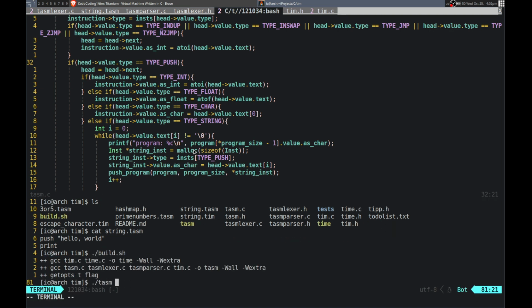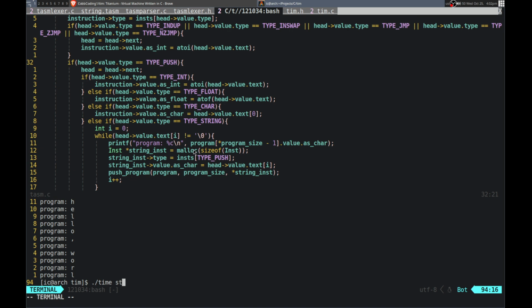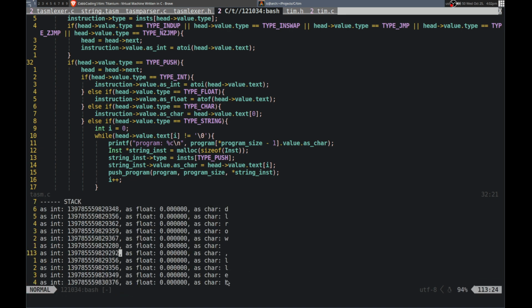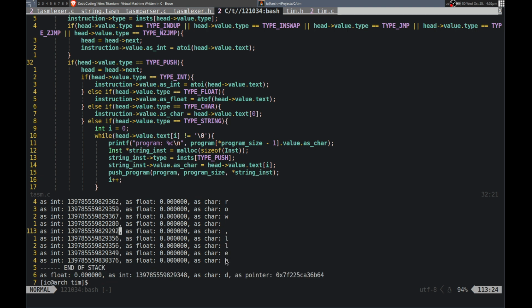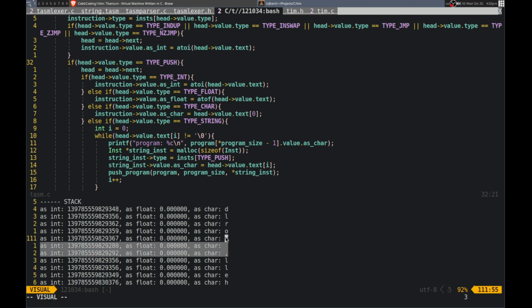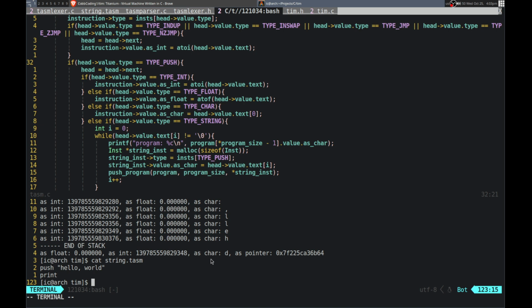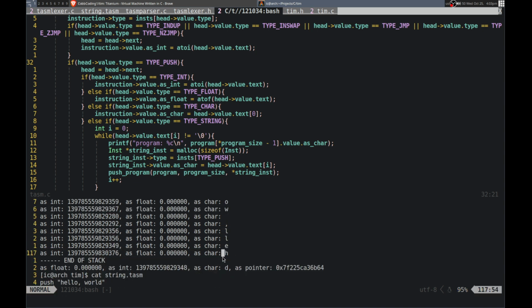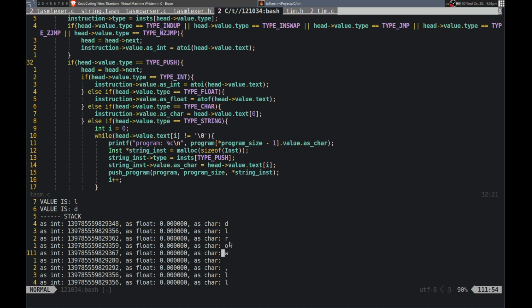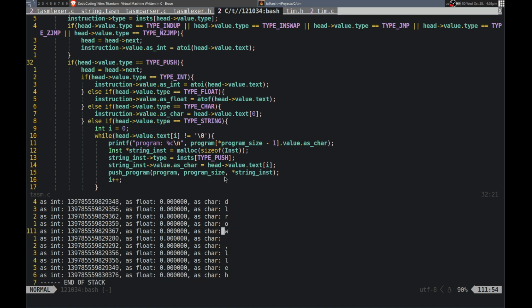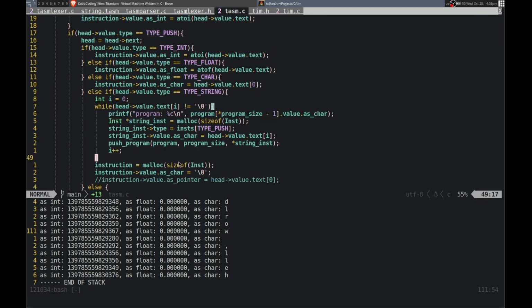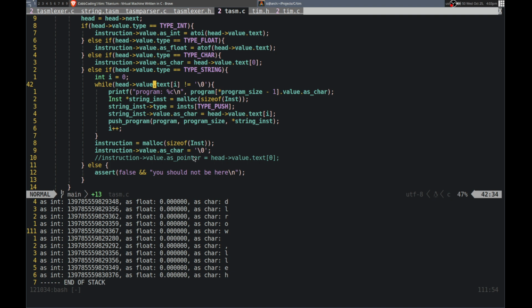Let's see. Alright, so that is more like what we wanted. It is backwards. I think that's okay. Hello. We do miss the O. Hell world. Did I spell it wrong? Hello world. Alright, I did not. So it just doesn't like that. Hello world. So why is it hell world? That is interesting. Stack is that. It should also push this though. But it doesn't seem to have done that.